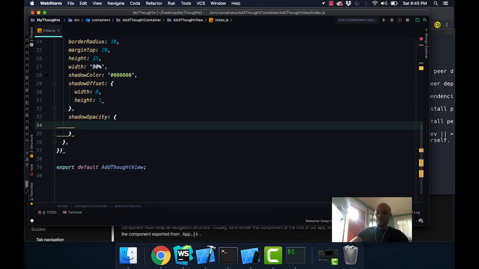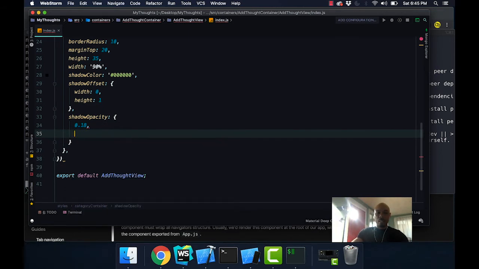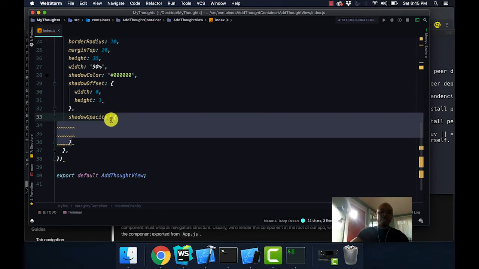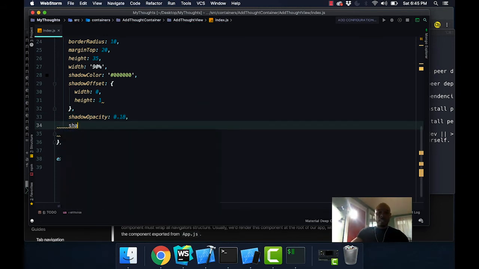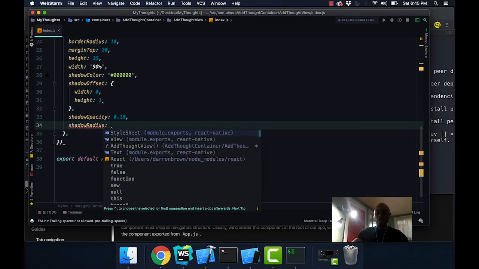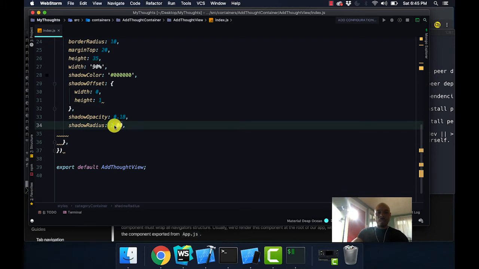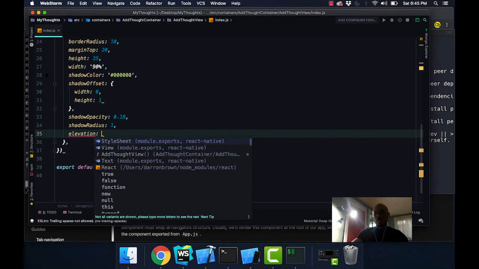We're going to give that the value of 0.18. Whoa. Our shadow opacity is not supposed to be a bracket, so make that change. Shadow radius. This is going to be 1.00. And elevation, we can just make this 1.